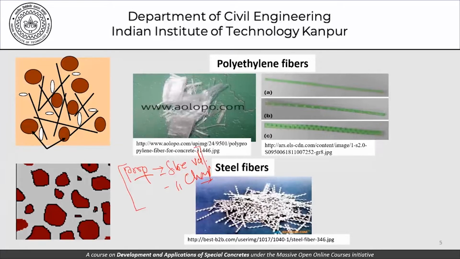So if we are putting steel fibers into this matrix versus we are putting polyethylene fibers into this matrix, the effect of that on the workability of this matrix will be quite different. We need a different kind of an approach. We need to handle the demand that is placed upon the addition of these materials into this matrix differently, because the demands are going to be quite different.